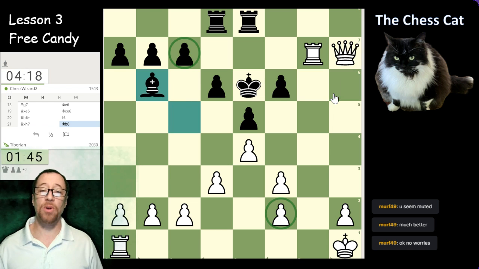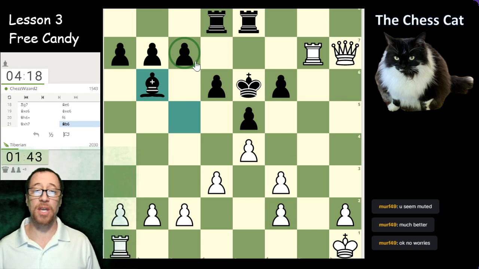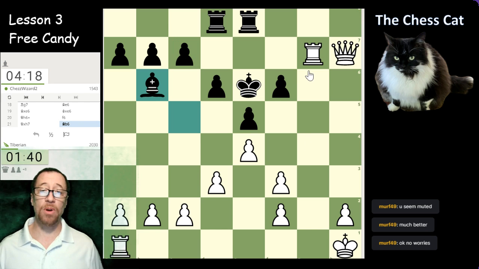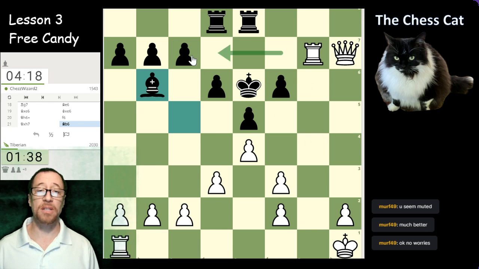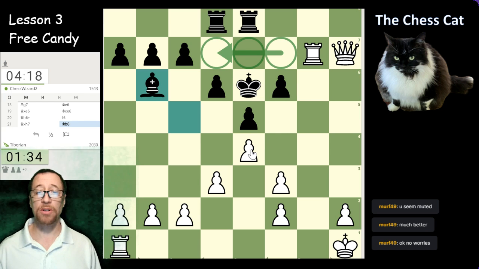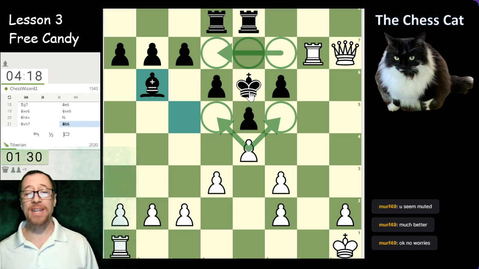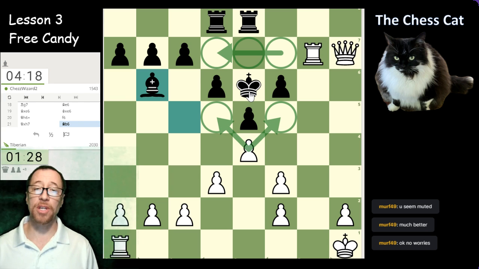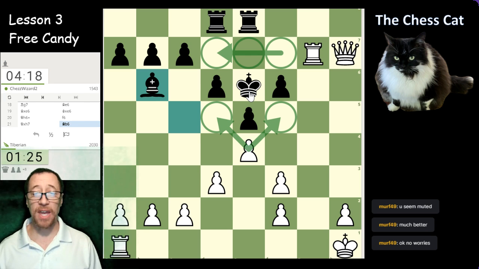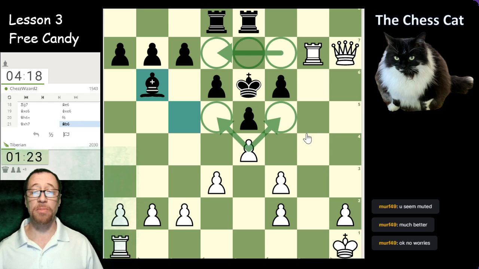He still has to be aware of what's free candy for him to take and for me to take. So obviously he didn't want me taking that free candy, but he's missing something. The rook takes all these squares away. So the queen has none of those squares. This pawn takes away this square, and this pawn takes away this square. Right now, his king has no legal moves. Again, this is a little bit more advanced. Right now, we were only worried about free candy.